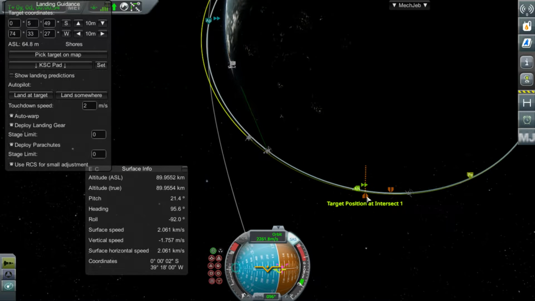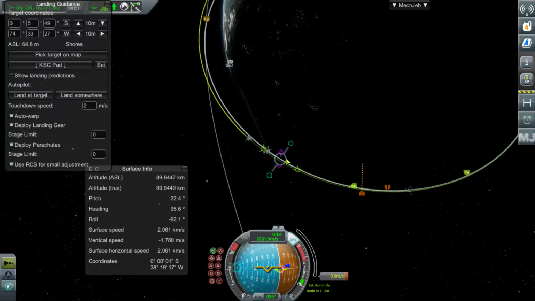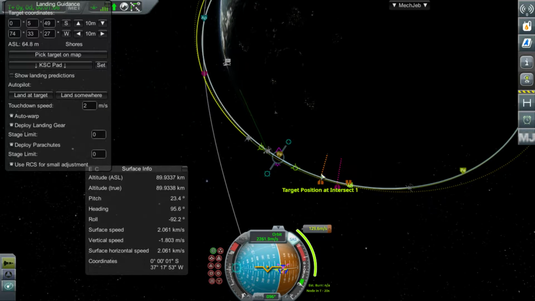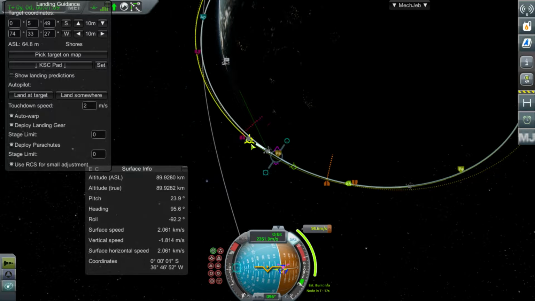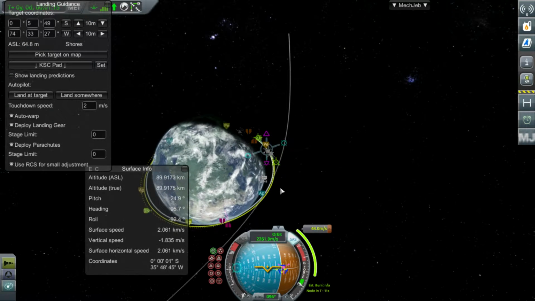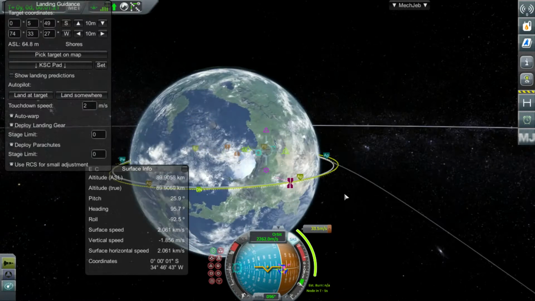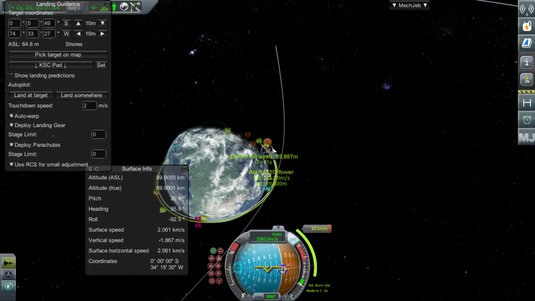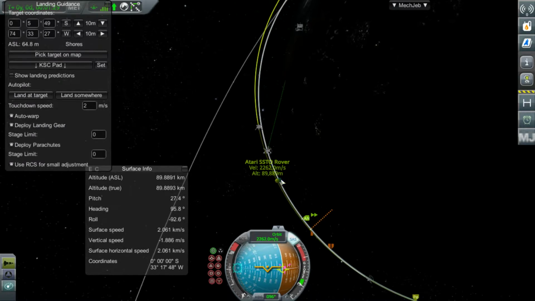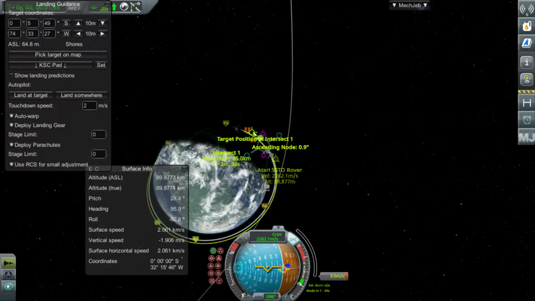Alright, we got an intercept that maybe it's not good enough. Let's see what our next intercept is gonna be at. Oh, please be in the day side. Alright, let's see what intercept distance is at right now. It's not showing me. James, are you crazy? You're playing way too ahead in the future.